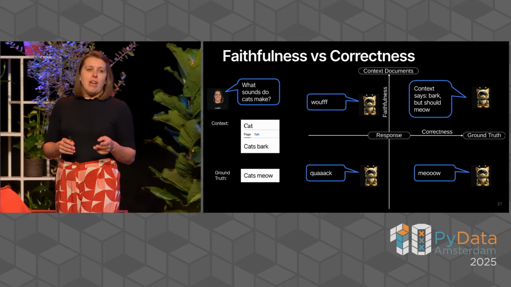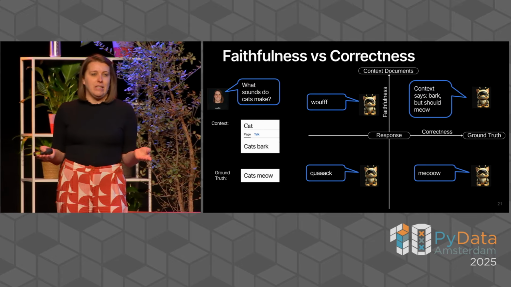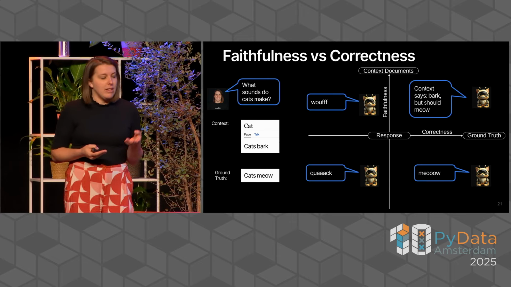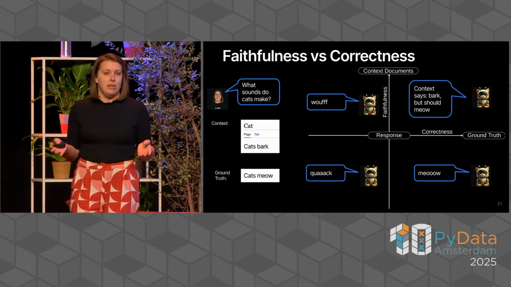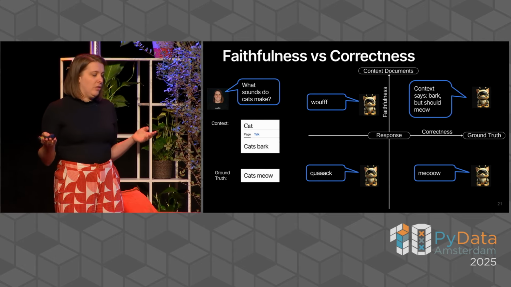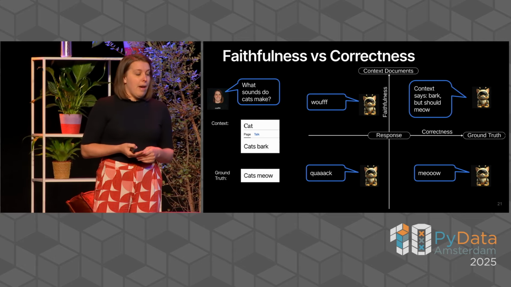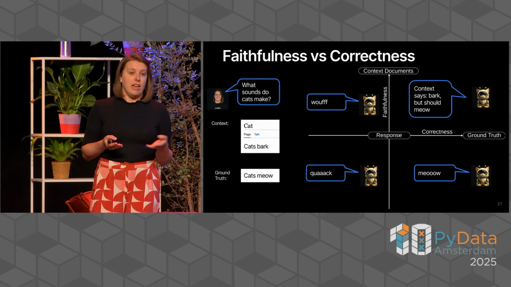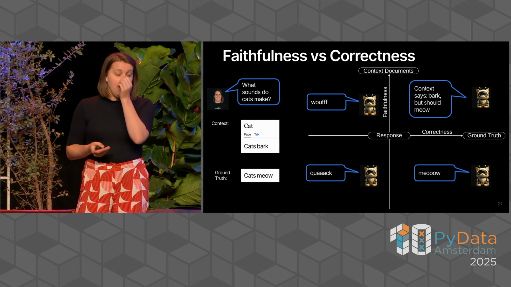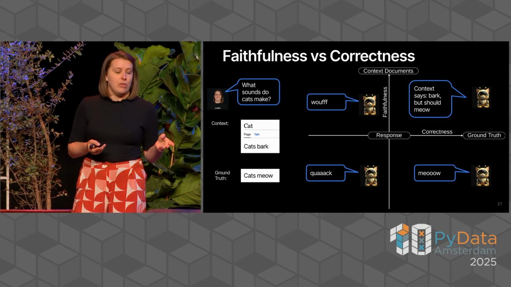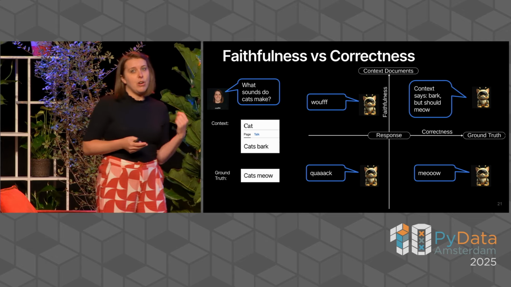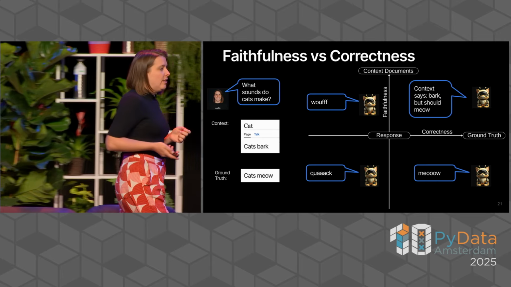The thing also with the ground truth is that often you don't have access to that because it can be, well, very expensive to generate this kind of golden data where you know how the answer looks like. Also, your data might change a lot. You usually don't have access to that in my experience. So if that's the case, then you can forget about correctness and only focus on faithfulness. If you have ground truth data, then correctness is a very valuable asset to look at. And we're going to see a bit later why that is.